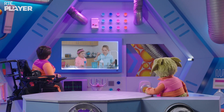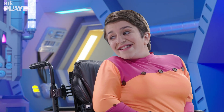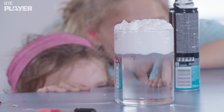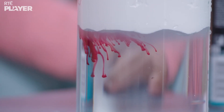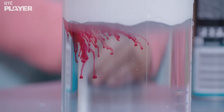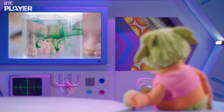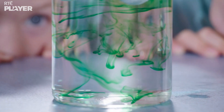But it's so thick. Are you sure the drops will make it through? Let's see. Look, I can see drops. They're falling from the foam into the water like rain falling from a cloud. Yes Zoom, colourful rain. So the colourful drops are slowly falling through the thick foam and then speeding up when they reach the water?